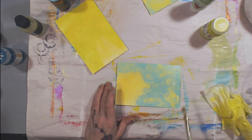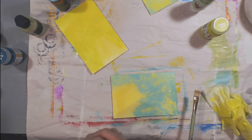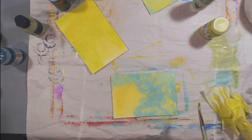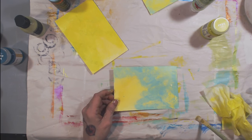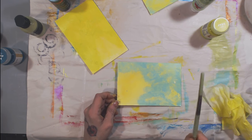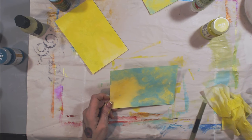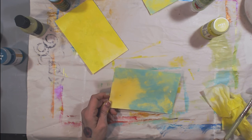I make texture paste, and what's funny is I sometimes make it with two different things. I make it with the calcium, the marble dust, which is what's actually in gesso, texture paste and modeling paste. So I buy that and use it. But if I want a really smooth texture paste, I'll use baby powder. If I want it a little bit more textury, I'll use the calcium carbonate or the marble dust.